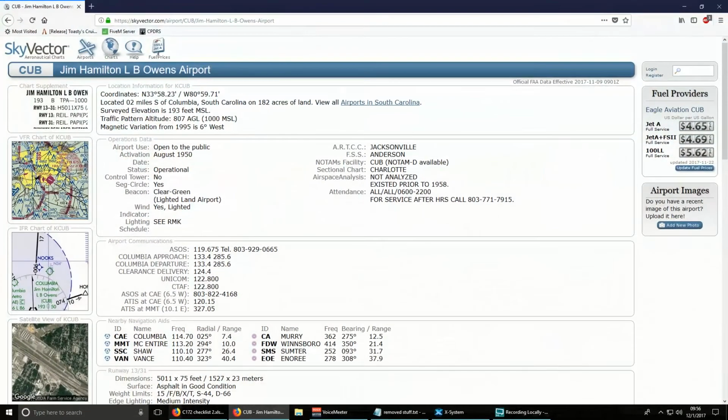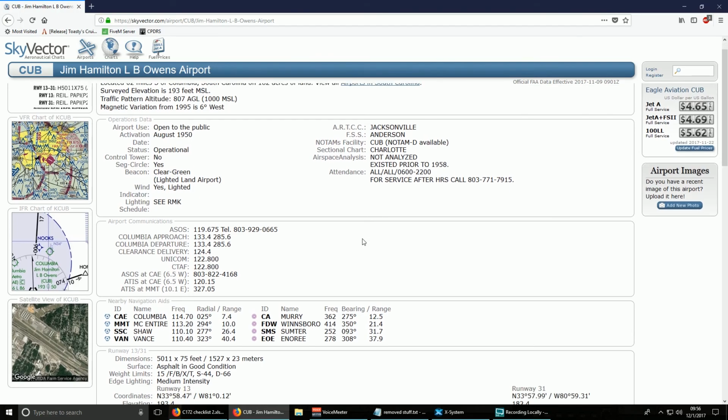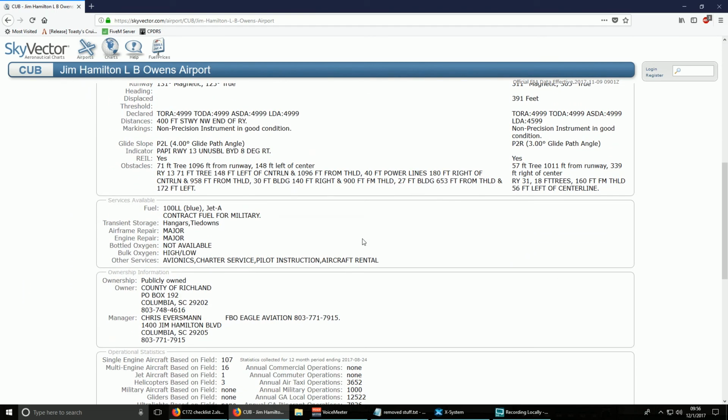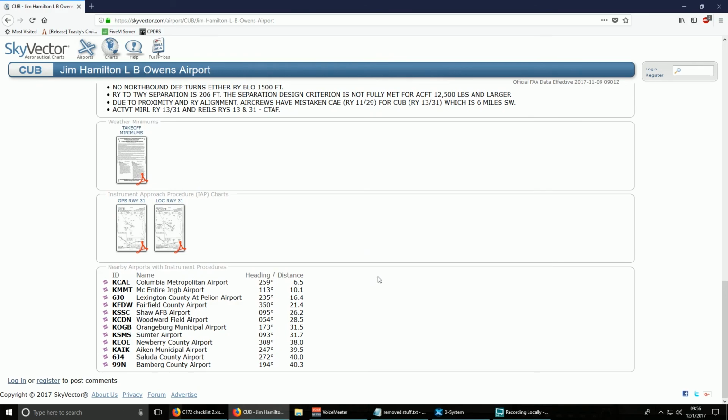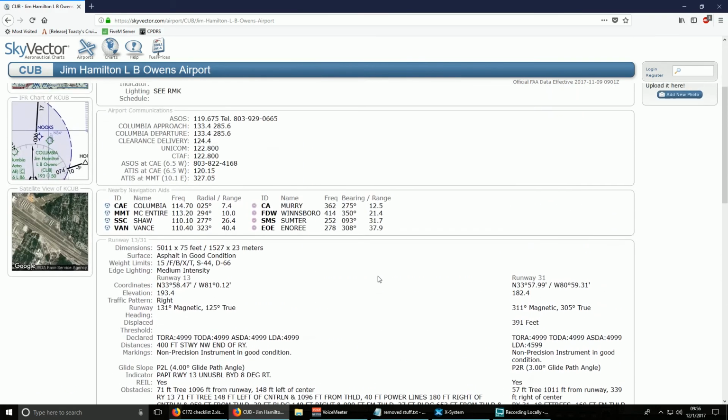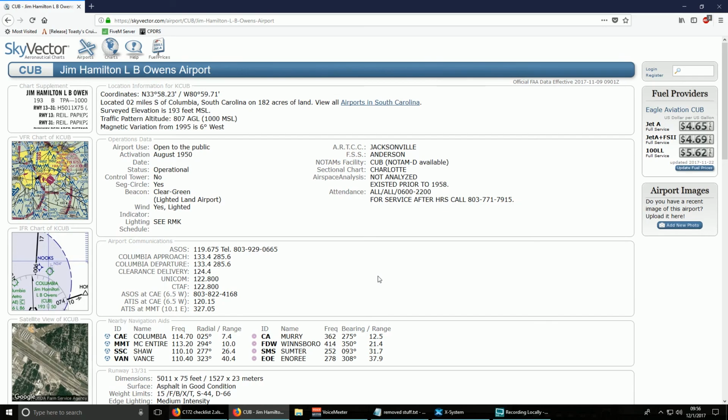Well, most airports have some type of airport diagram that you can pull up. Now, this one I noticed doesn't have an airport diagram, which I found kind of interesting. But most do, and I bet I could find one if I really looked for one. But I'm not going to worry about that too much.